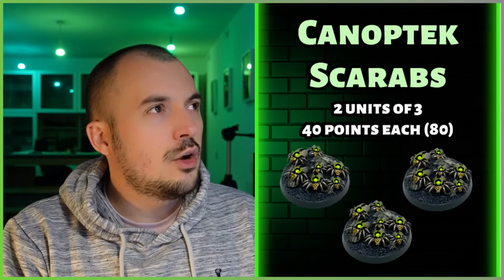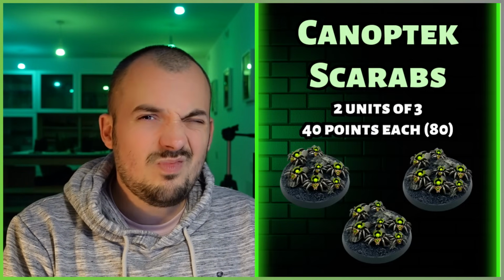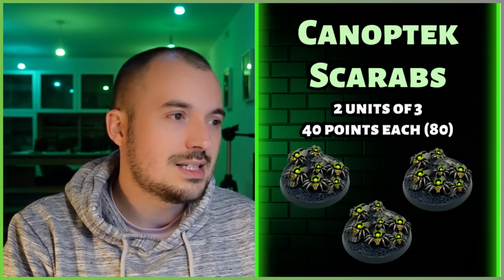You've also got a standard Locust Destroyer, but they're 30 points. You can only fit one of them in, I suppose. Didn't think it was worth it. I'd rather be hidden away with these little Scarab flat bases.